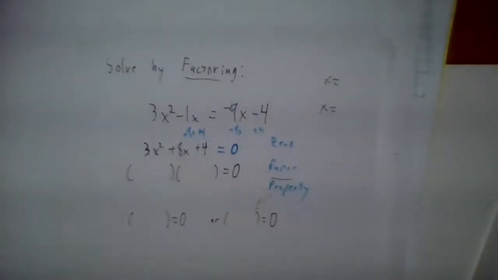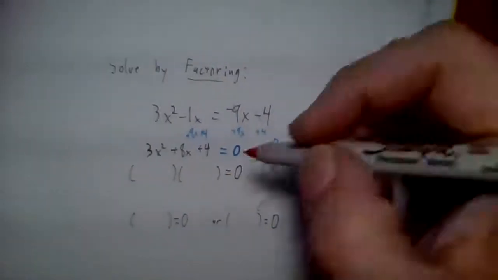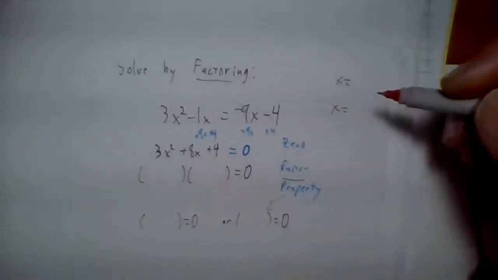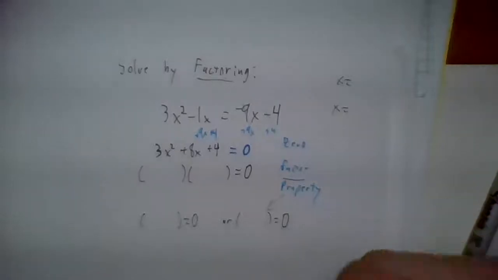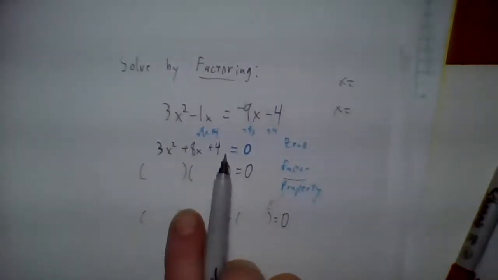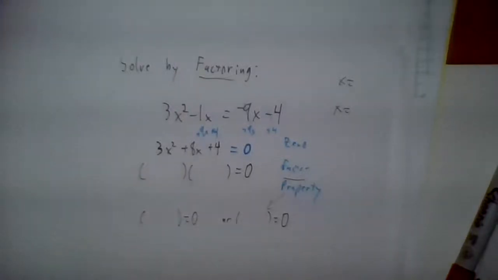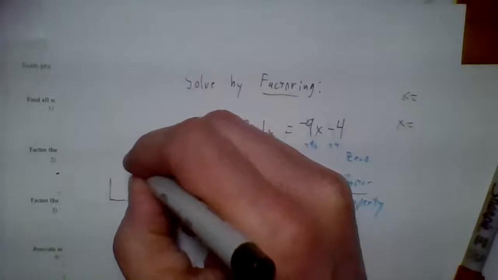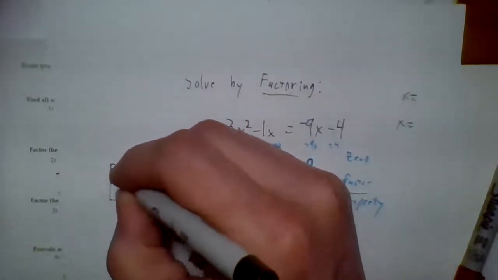But I want to really emphasize that when you're using this property, don't factor until you've got the zero there. It doesn't help you until you're looking at factors of zero. So I need to fill these in. I need to think through what 3x squared plus 8x plus 4 will factor into. And there's no GCF to all of them. There's nothing that goes into all three of those things. So I'm doing a regular 3-term factoring. I'm going to take this off to the side and work out the factors of that.